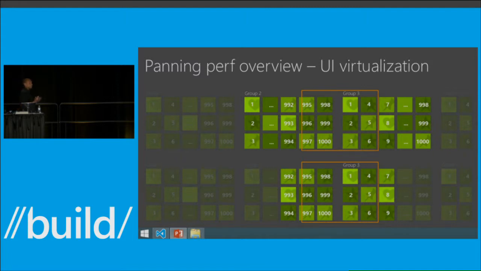Now, we implemented this by changing the default panels that ListView and GridView use to show items. So in 8.0, I believe ListView used virtualizing stack panel, and GridView used wrap grid. In 8.1, we've made the default panels item stack panel and items wrap grid.